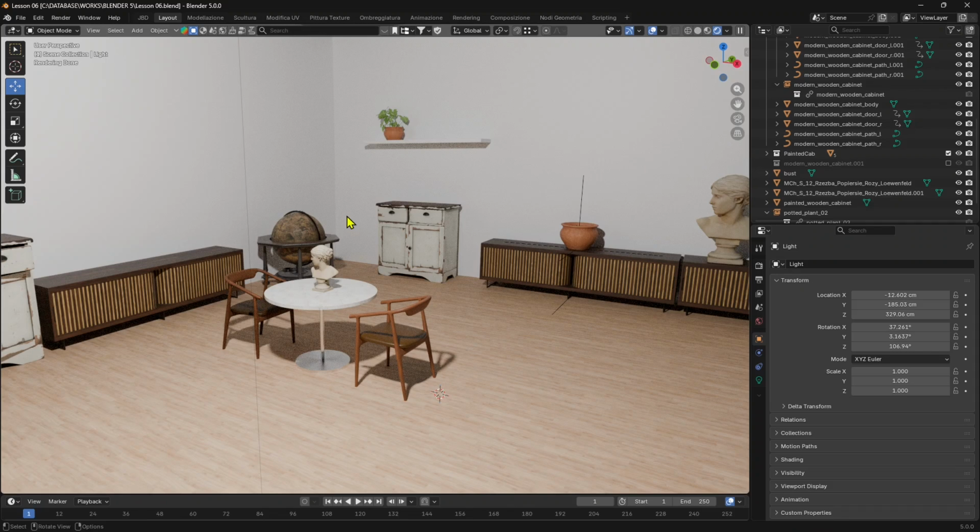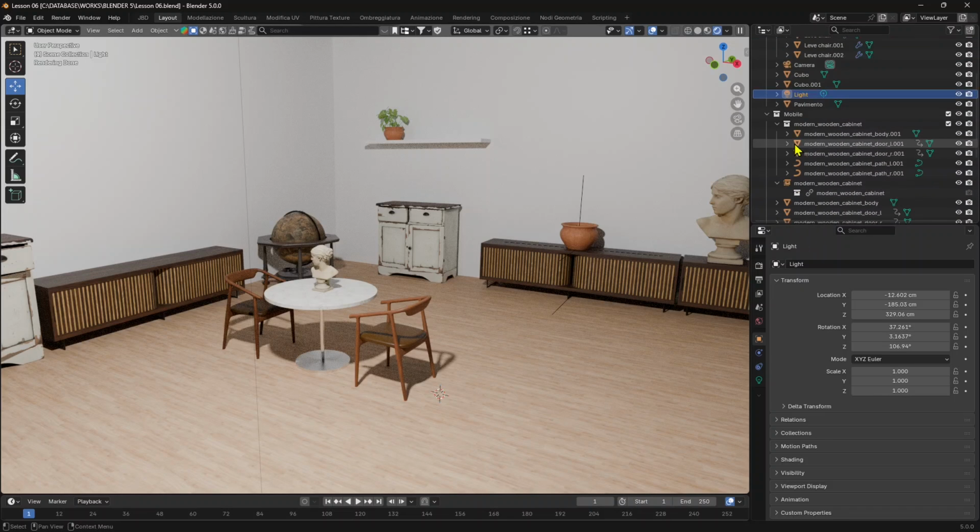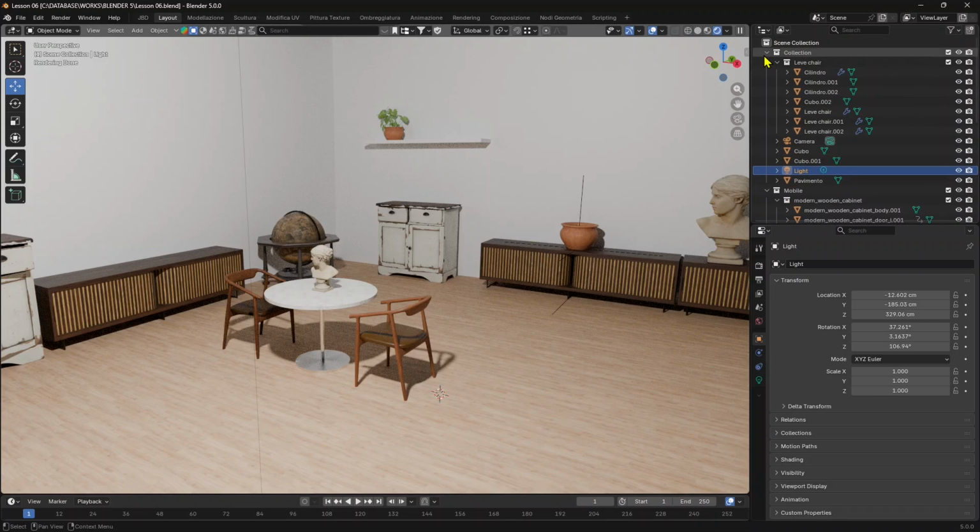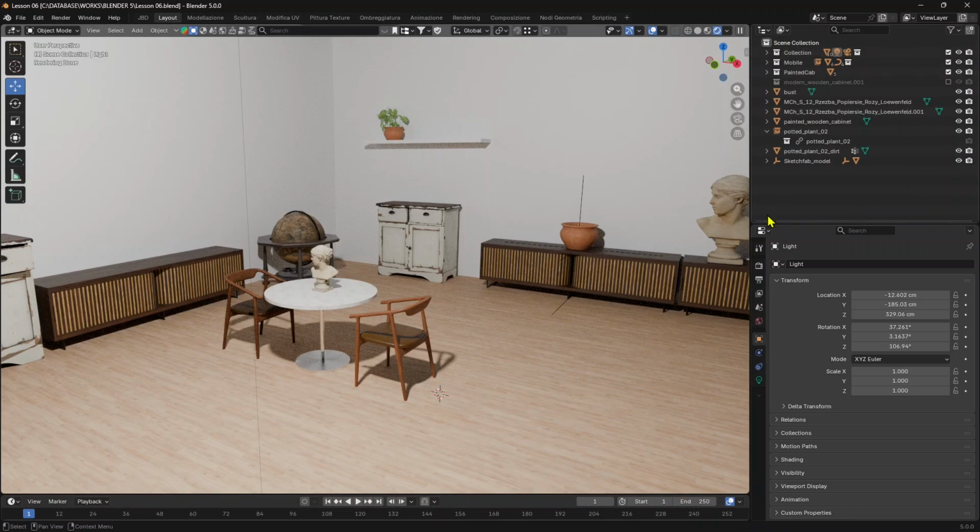In the previous lesson, we saw how we can import models from a website, so from the external, using different sources, websites, etc., or other software that you may use. And in this video, we're going to continue with importing. We're going to see other options. And of course, we're going to introduce and talk about more tools and features and commands and how we can continue to improve in the management of the outliner and the properties panel and the 3D view.